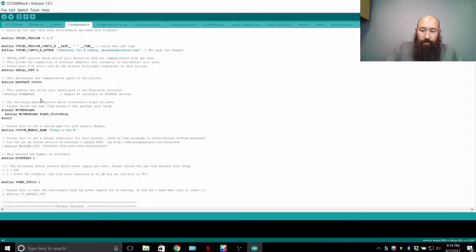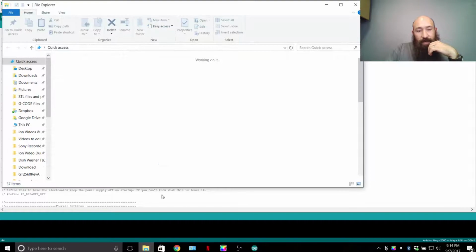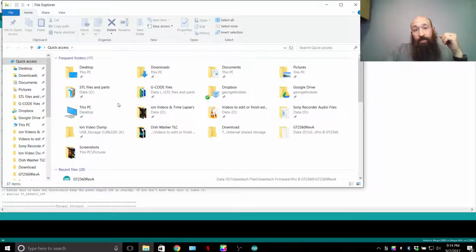If you wanted to enable Bluetooth on this printer, and you didn't want to use, say, a second extruder because you're running a Rev A. In my case, I'm running a filament sensor instead of the second extruder. So instead of doing that, you could run, say, a Bluetooth chip for communications. Now you've got to get into the TX and RX of it, but you can change the pins inside the firmware. Best way to get to that is get into File Explorer using Notepad++.